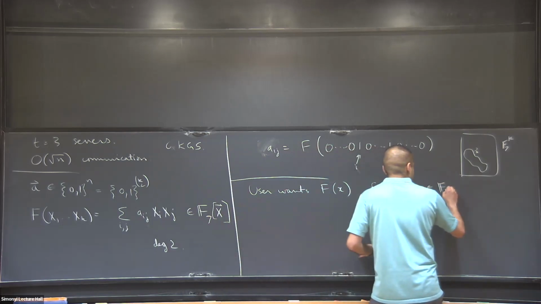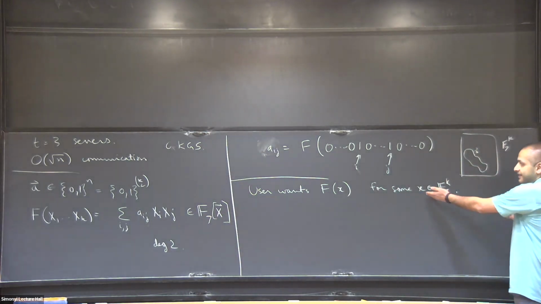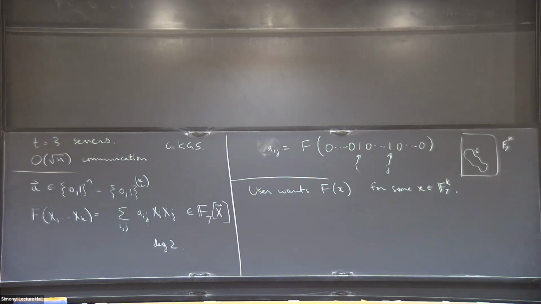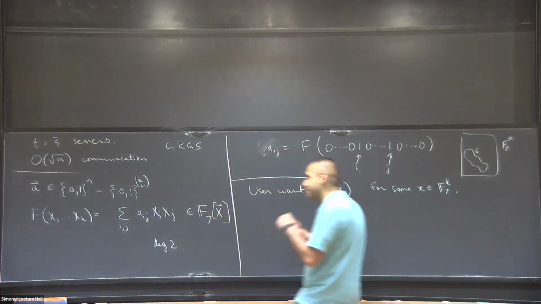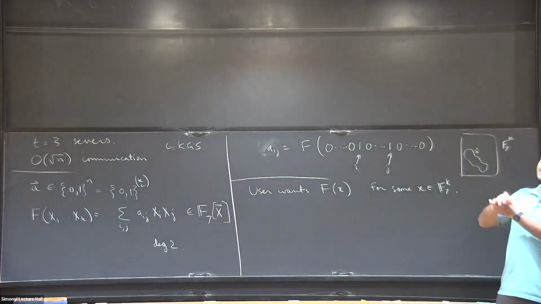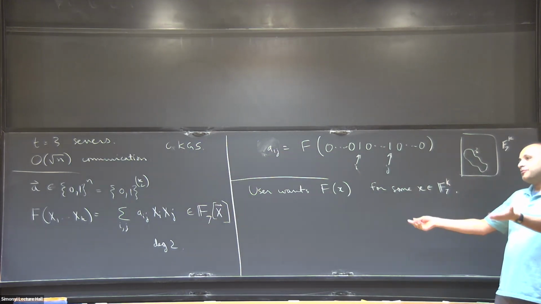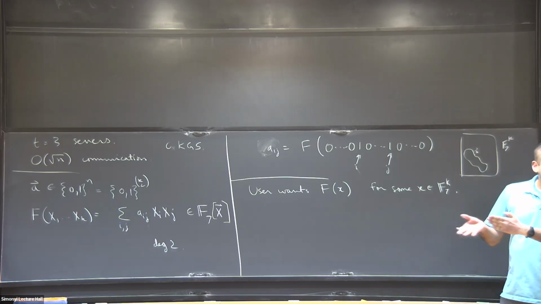And that is F7 to the m, to the k. Good. And this is the kind of problem we want to solve, without revealing which x it's trying to find out. And here is the protocol. It is based on this simple property that we've seen in many cases for low degree, for local decoding. A degree D polynomial, when restricted to a line, is a degree D univariate polynomial.